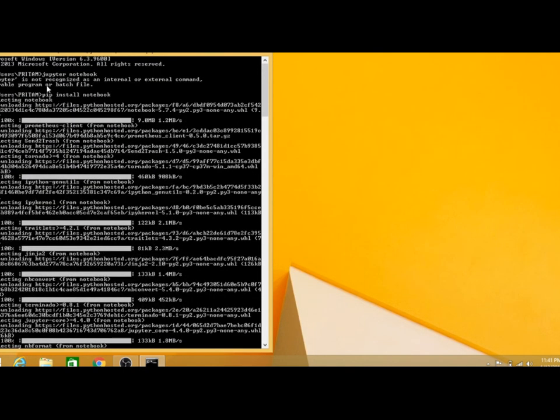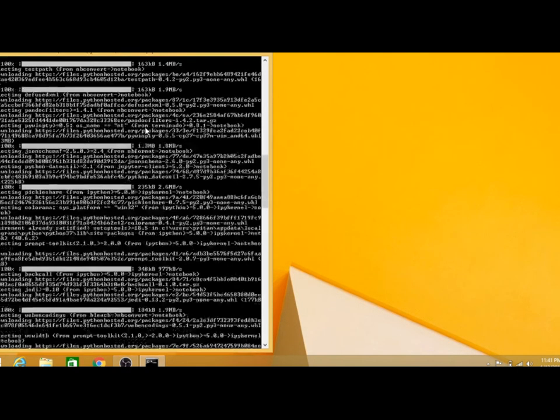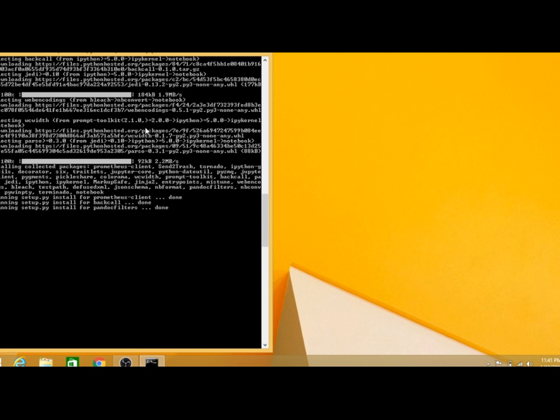So to install notebook, go to command prompt and directly type pip install notebook. Then it will download these many files, and it is still running. So it will take some more time to complete the download or installation or setup. After completion, we'll get into this notebook, see how it looks, and in the next video we'll talk about how to code in Python.